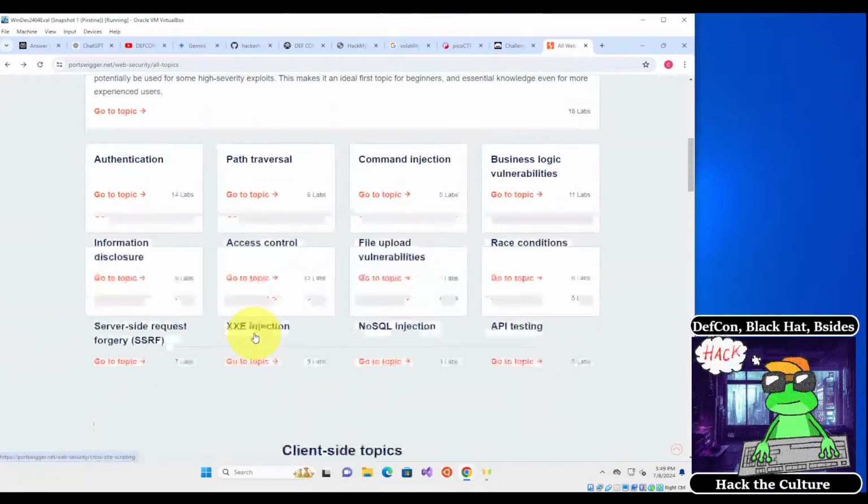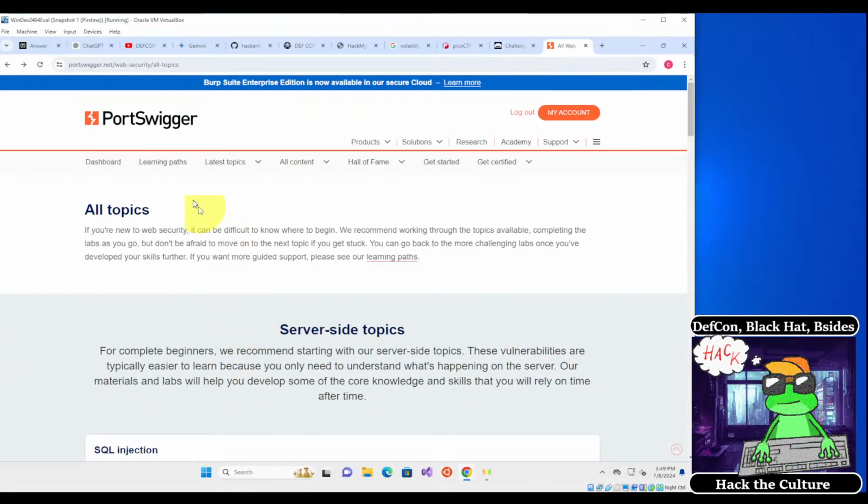Oh wait, I think there was even a lab on robots.txt. Let me try searching in here.